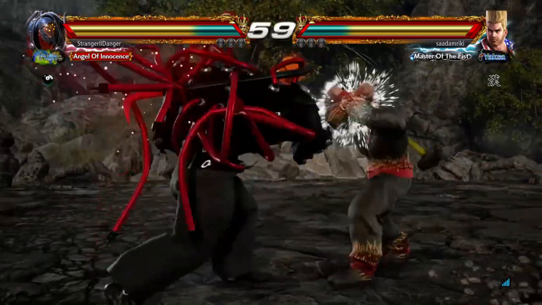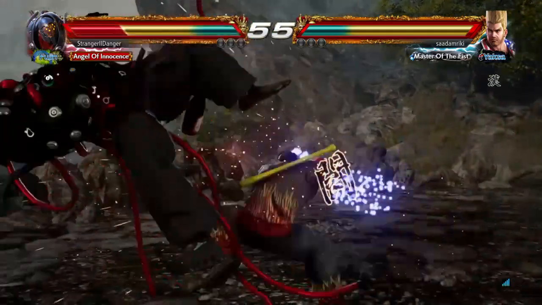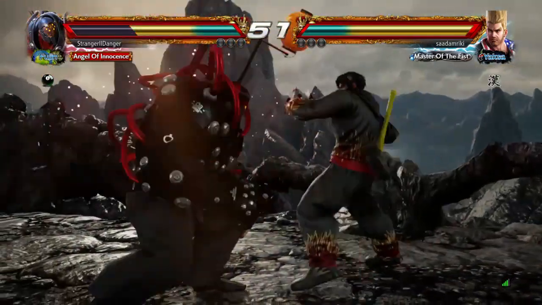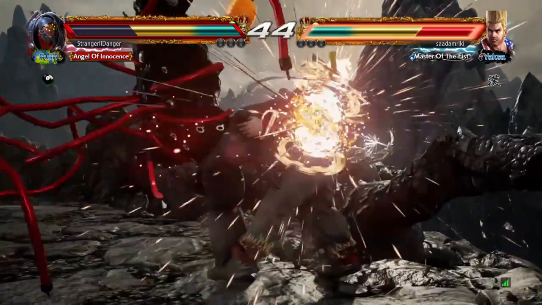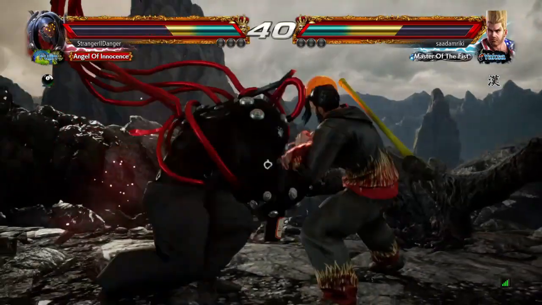Okay. Started off trying to counter hit. Got the back three. His back three is just so quick. So good. Got the blue spark. Missed the death fist. He's trying to collect the counter hit and then get on the wall, sir. Get on the wall. Rolled out the way. Good move.